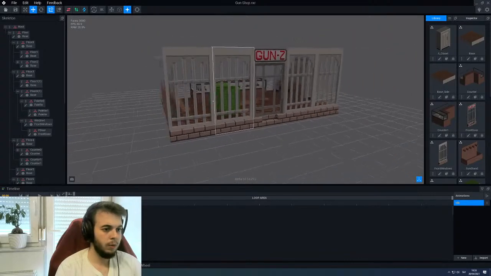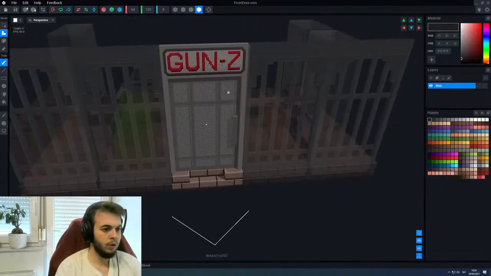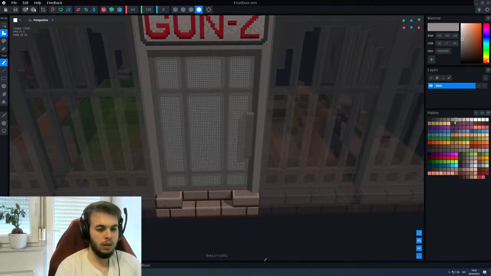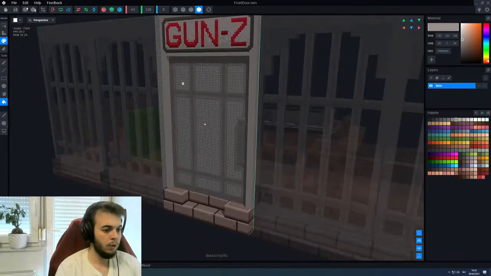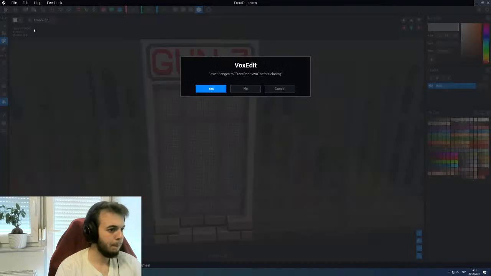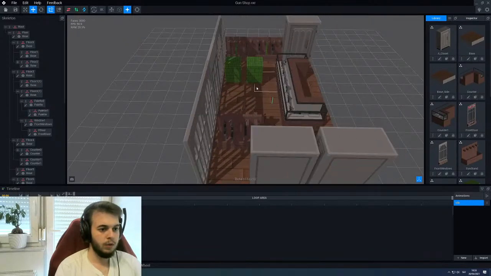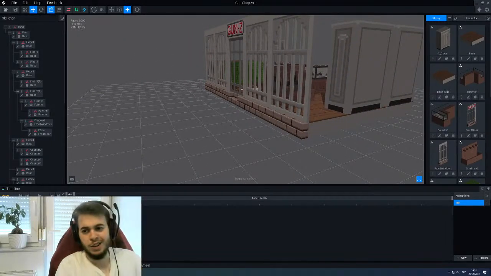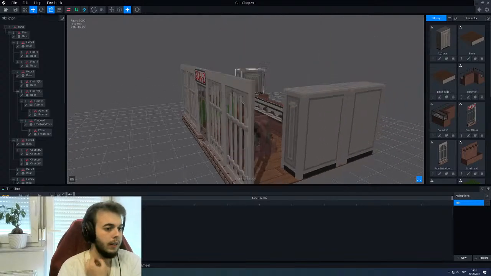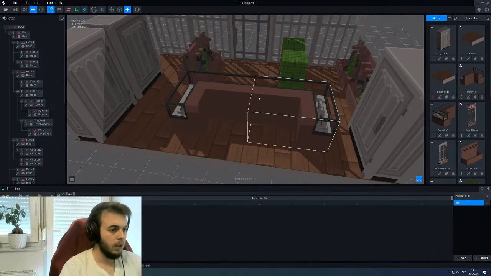So we end up with something like this, and then we would have to adjust the door here. It should also be a little bit brighter, just so it matches with the rest of our wall. Okay. And then for the inside, I don't really think we need much more. Maybe we could have a cashier machine or something like that, so we make it more obvious that this is where the users basically pay.